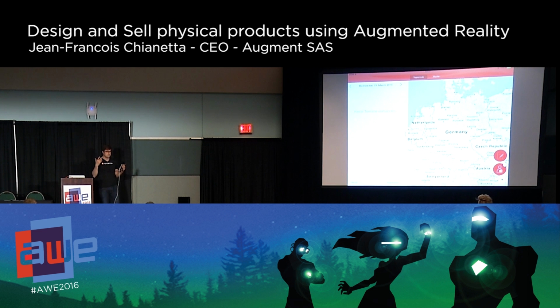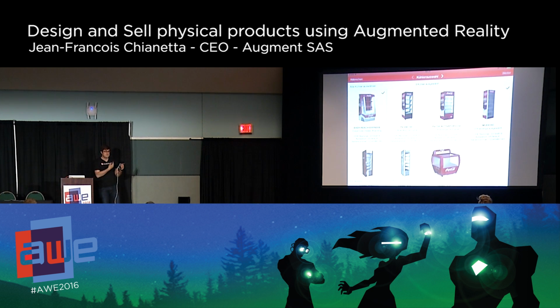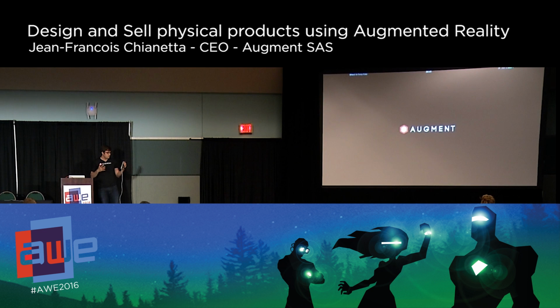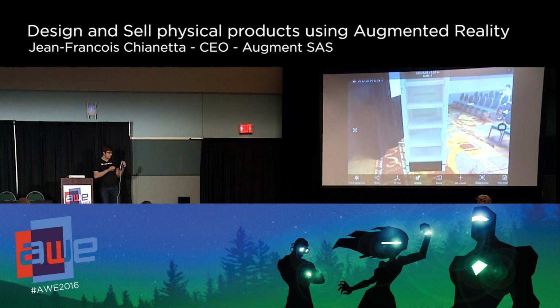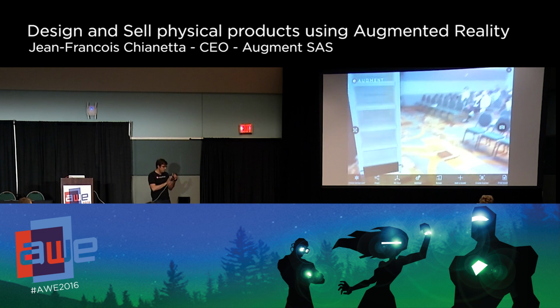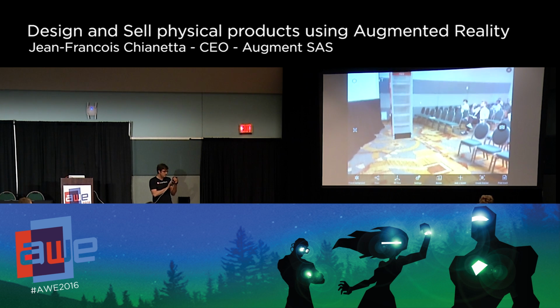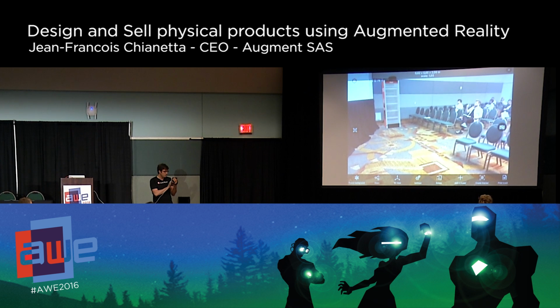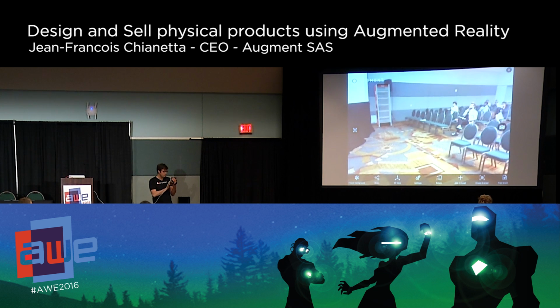And let me show you what Coca-Cola, one of our customers, does. They have an app built on top of Salesforce, and in this app, they have the whole range of fridges that are available for placement in a store or in a bar or restaurant. So they go there, and the salesperson can just, in a click of a button, launch Augment and show the fridge exactly like it's supposed to be. And they will be able to place it at the right place to discuss that with the store owner and to decide together that they want the fridge to be there.